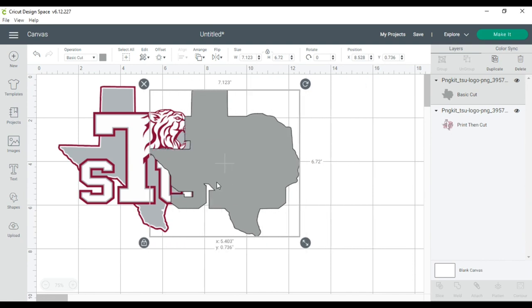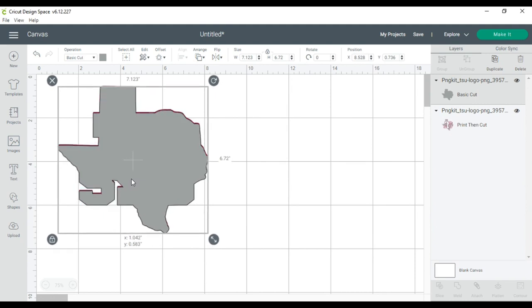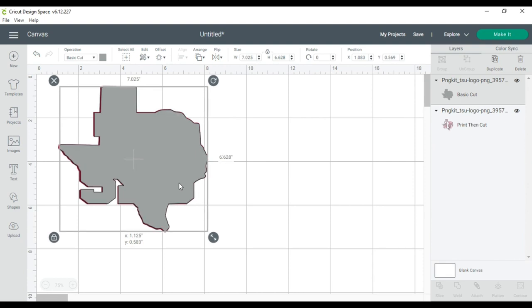Now, the next thing that I'm going to do is bring the size of this down a little bit, just a little bit, not too much, because I don't want any of the white to show on top of my image or next to my image. So I'm bringing it down just enough so that when I put my image on top, and you'll see it when I do my press, my image will completely cover the HTV.